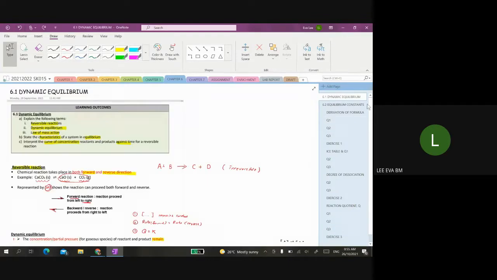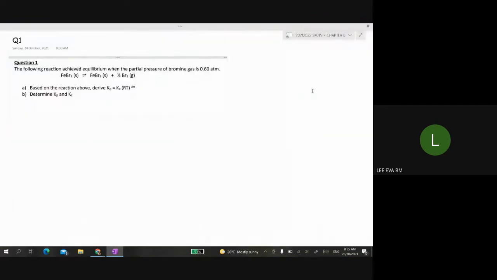Alright, so let's try the first questions here. In your notes, Matter only gives you questions. It will be good if you take out a new piece of paper and write over there, because the other day I saw your palettes, many did it directly in the notes but the space was not enough. Then you squish inside the notes with a very small space. How will you revise later? The working style is quite long, so please take out a piece of paper and write on top of that. This one is 6.2, question number 1. Write down your answer over there, and later you can staple it together with the notes. Easier for you to do revision.